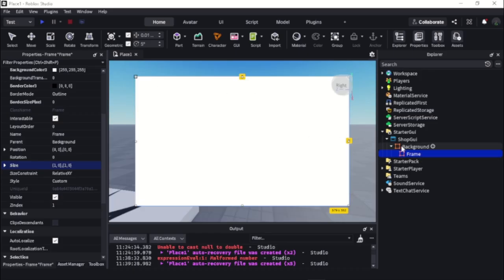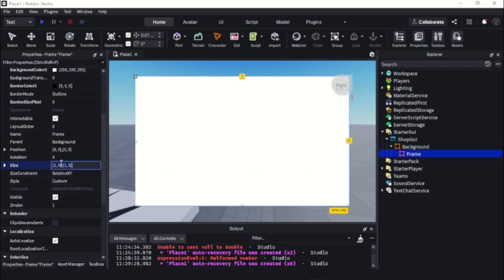As you can see, if we put a background frame inside of the frame, so a frame inside of a frame, and we make the size 1 of 1, it will equal the actual frame itself. So it duplicates on top of each other. It's just 2 pages basically over each other with the same exact size. If we make the X scale 1 and the Y scale 1 as well. Okay, that's just for you guys to know that.